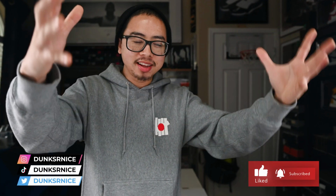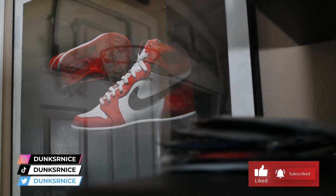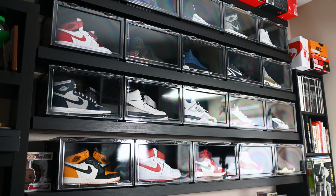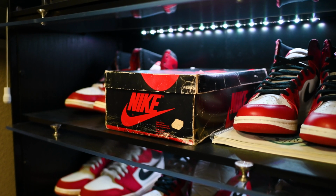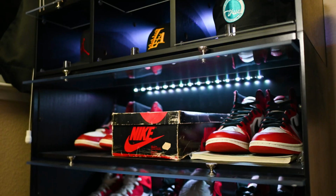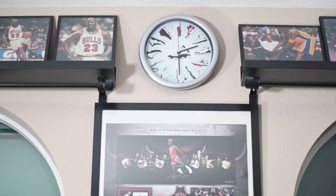You already know what it is, and as you can tell, I'm in a very different film room, sneaker room, whatever you want to call it. This spot blows my mind. You guys can see it here with all the B-roll, with the shoes, the magazines, memorabilia, cards, and all that. This spot is special. This collaboration is special for 2023.